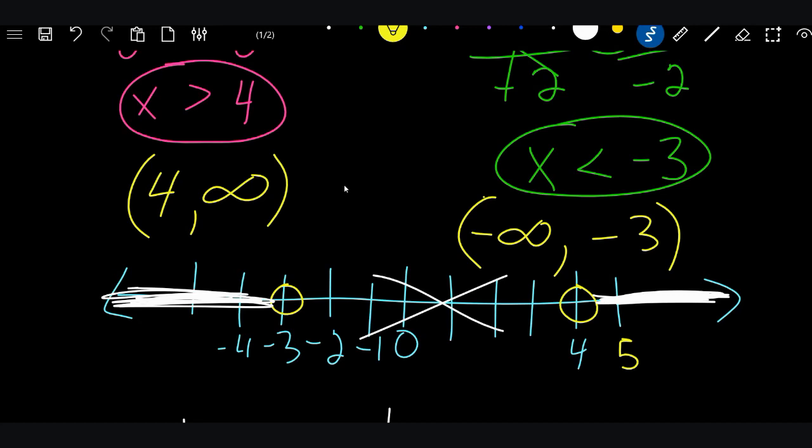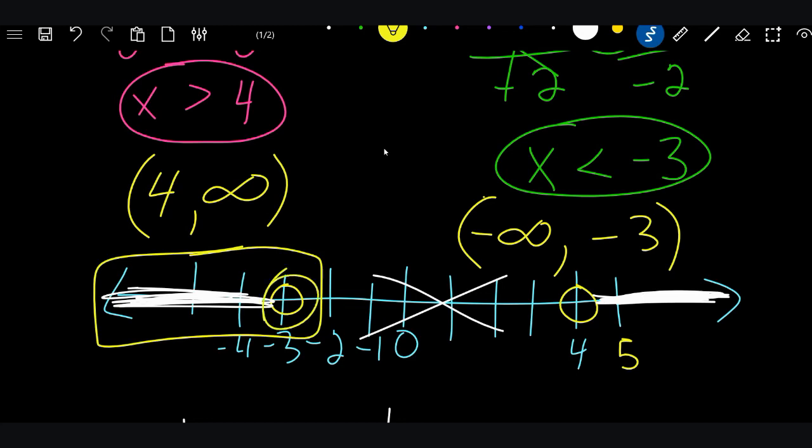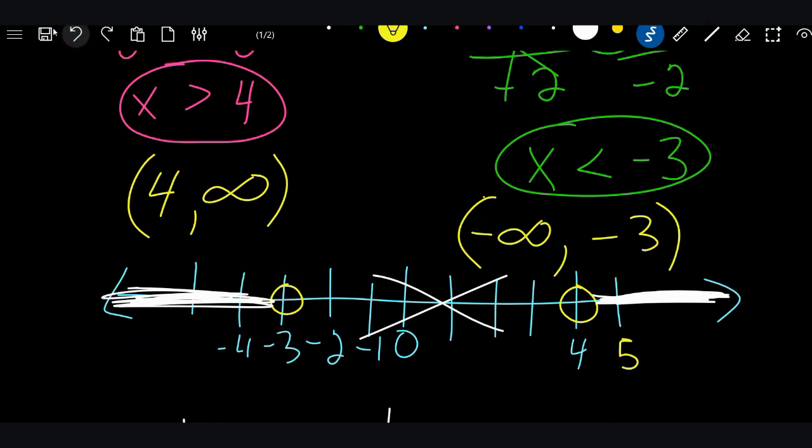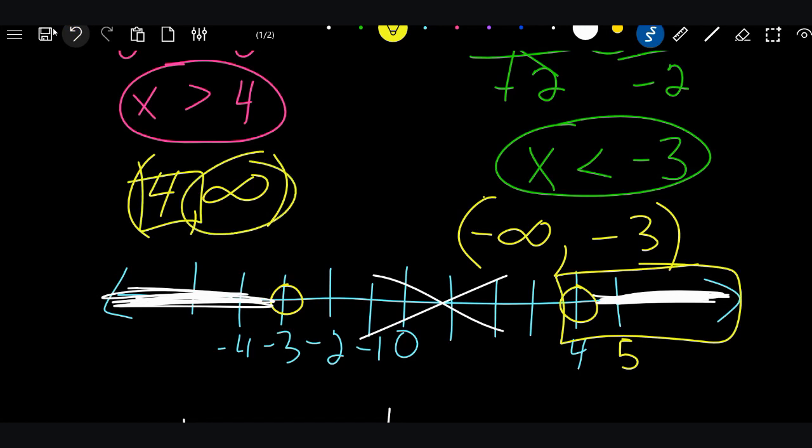So from negative infinity to negative 3. Now, if you struggle with that, or if that's something that's hard for you, then just kind of walk through it and think through it. Or you can even do it from here. You can look at this and say, okay, so this one would be the negative 3. Here's the critical number. So there's my negative 3, and then it goes left, so my negative infinity would have to go on that side. You can do that, and then you can look at this one and say, okay, here's my other side, and here's my 4. That's my starting point, and it goes on till infinity. So whatever you want to do there.